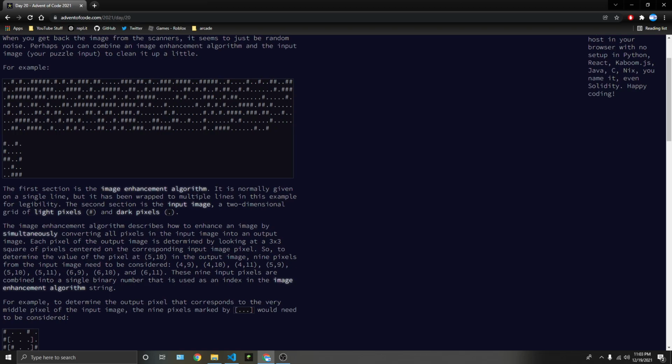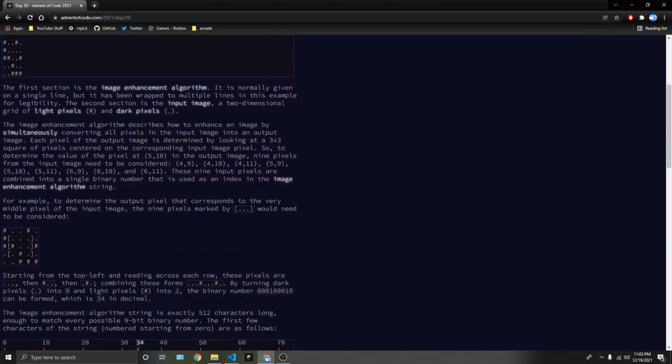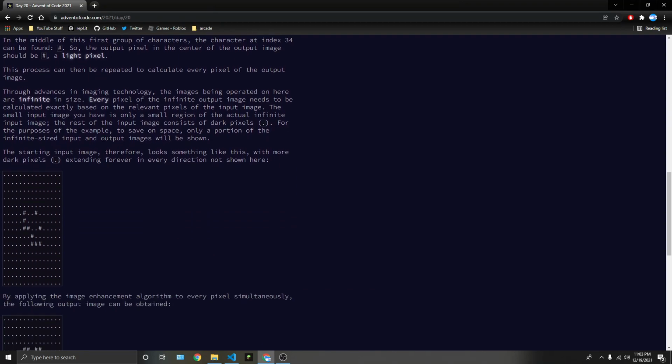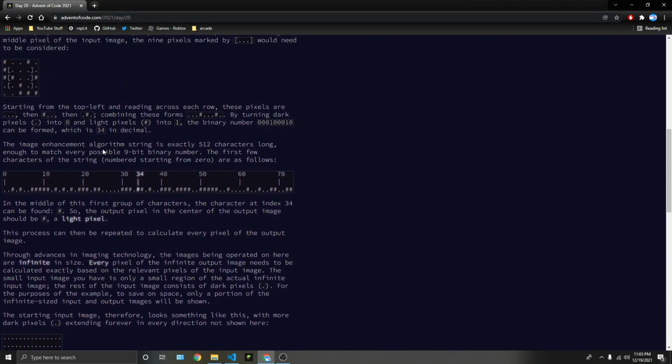Okay. Light pixels. Oh wait, light pixels. By simultaneous. Okay, so it's basically a thing, but not the same. So here's 9. Wait, that's not 9. 3, 3, 3.